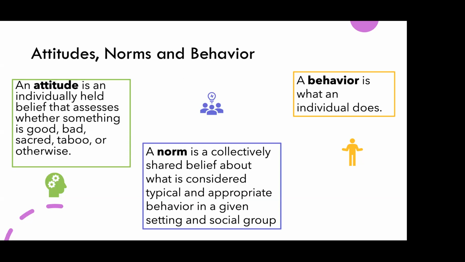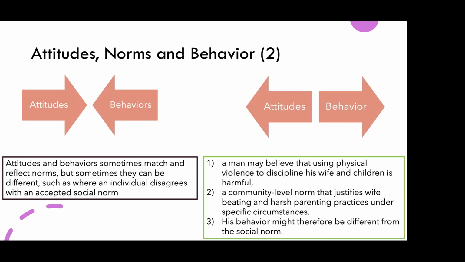What happens when attitudes and behaviors differ, so that what I think is right is not what I'm actually going to do? What if my attitude, my personal belief, is completely different from the behavior that I'm going to enact? If the two coincide, on the left-hand side of the presentation, attitudes and behavior match, and they reflect the social norm that is in the society. So I'm not going to school because I think that going to school is not a good thing for a girl. I'm just reinforcing the norm of that particular social group. So I'm again the little Pakistani girl.